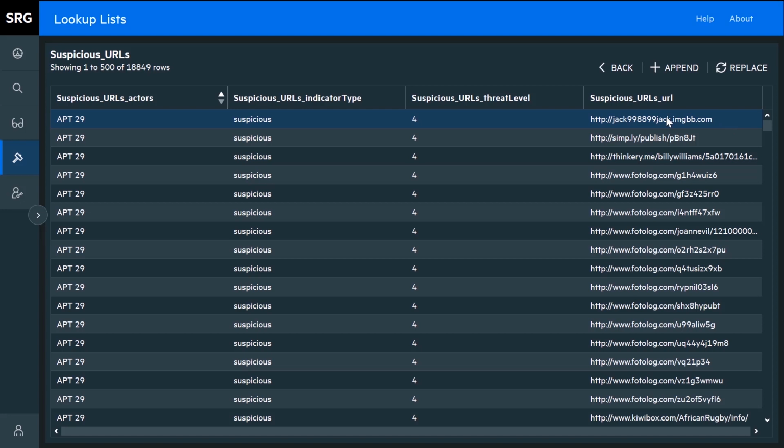We can use this indicator metadata individually, or we can combine them to provide the proper context to our threat hunt. For example, we can hunt on any botnet activity with a threat level of 3 or higher from any actor or specific actors that may be targeting your company or industry. The example we're going to go through is using suspicious URLs, but any type of indicator can be used, like IP address, domain name, email address, and others.